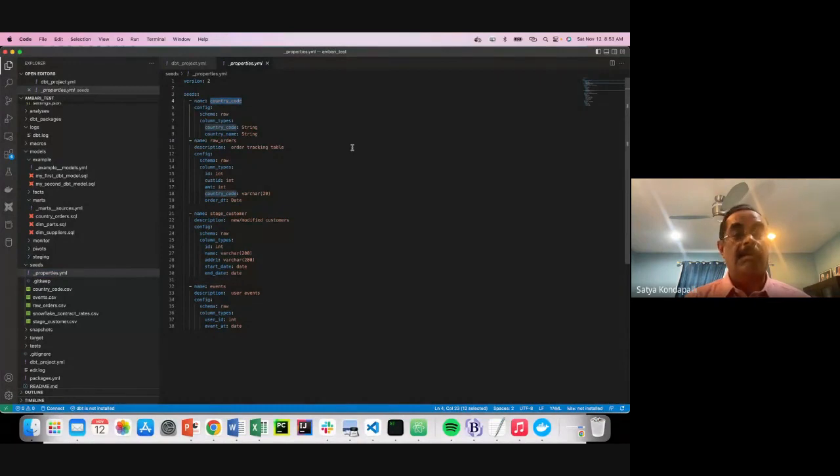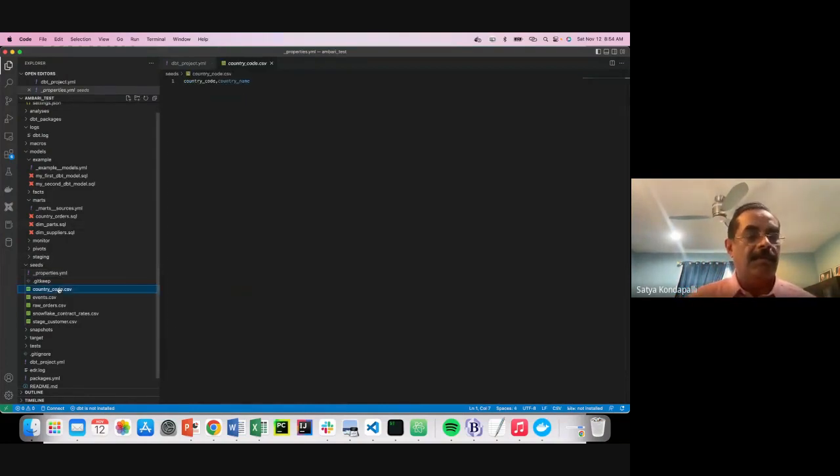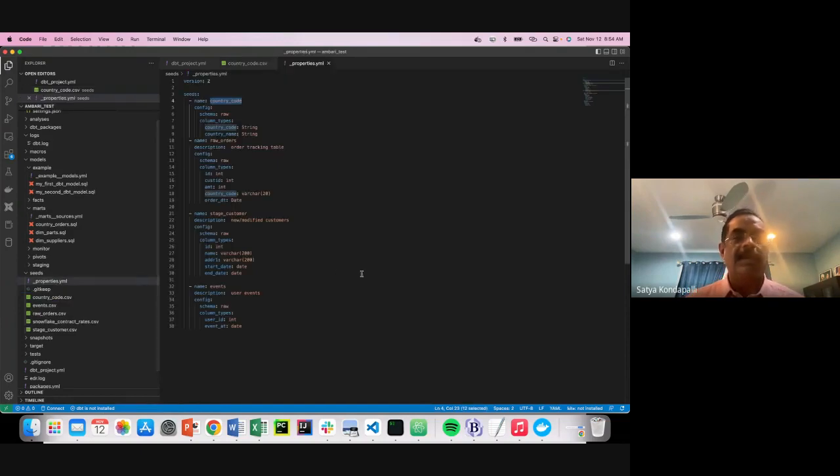Now, hey, I want to run my seed. I have my seed file saying these are my columns, but in the properties file I want to define the data types.